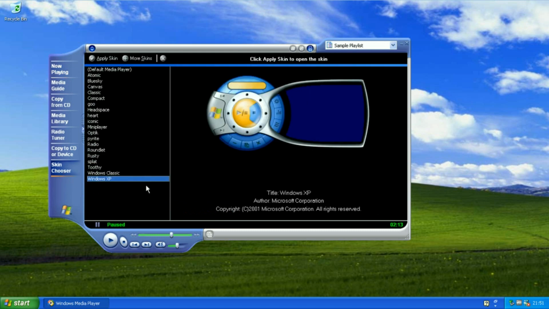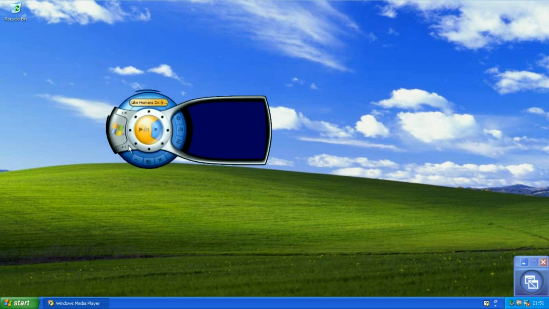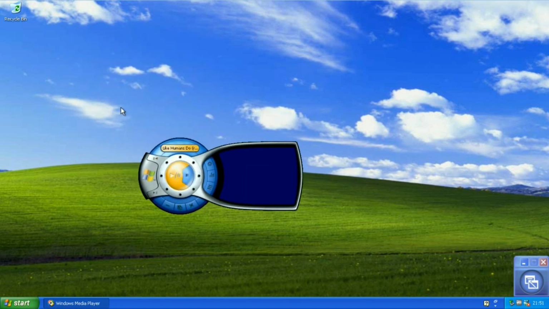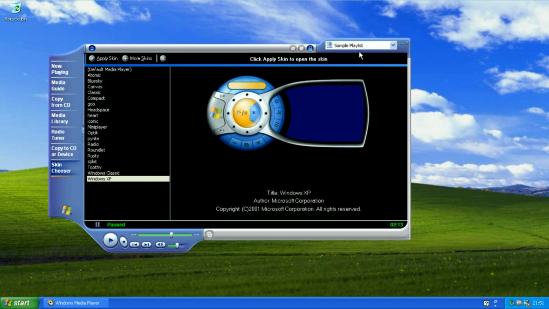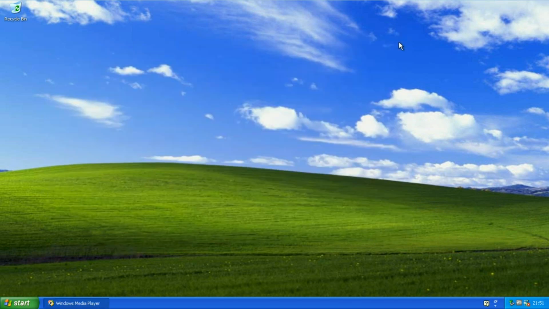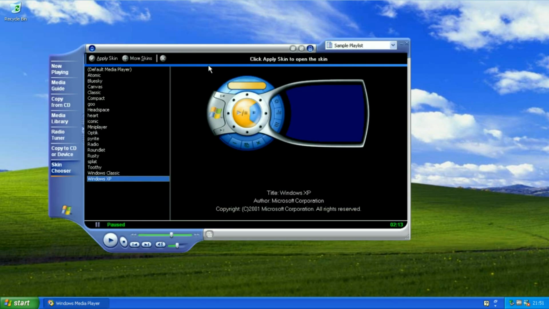But that is the Windows XP, so we're going to double click on this. And look at this little thing, it's so tiny and so cute. This little icon thing that's floating in its own little window is kind of interesting. It doesn't actually, no, I thought it was going to do something different. Double click. Now, no, it doesn't do it. Add more skins.